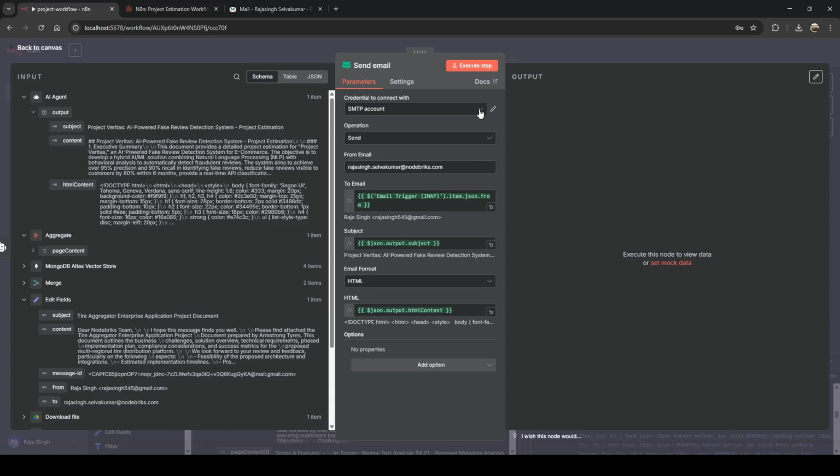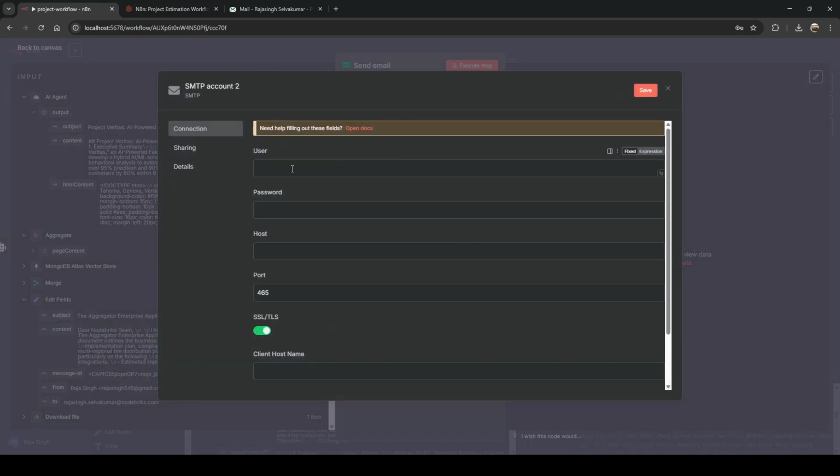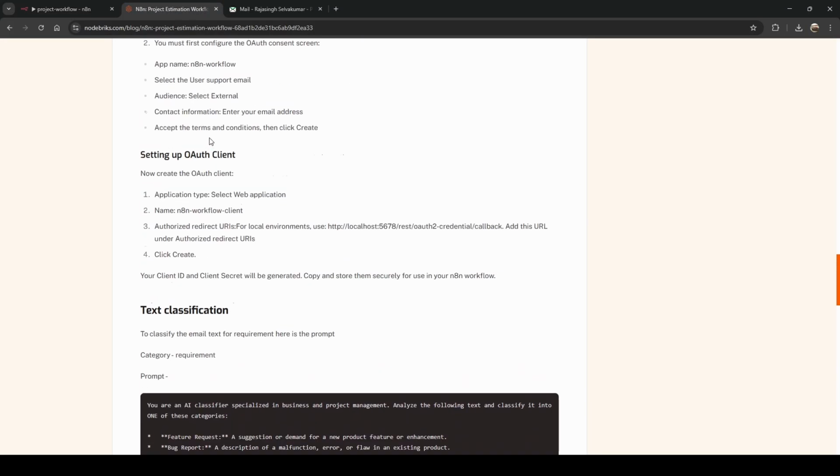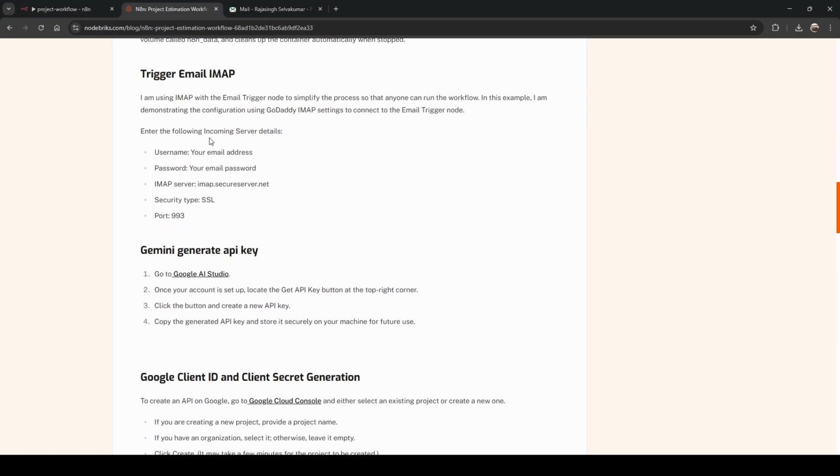Before executing the step, I forgot to tell you that you have to give your SMTP credentials. For that, the same credential we created for IMAP, we are going to use here, your username and password, and then your host name would be different, instead of IMAP. Here you can go and see, in this configuration we have used IMAP.